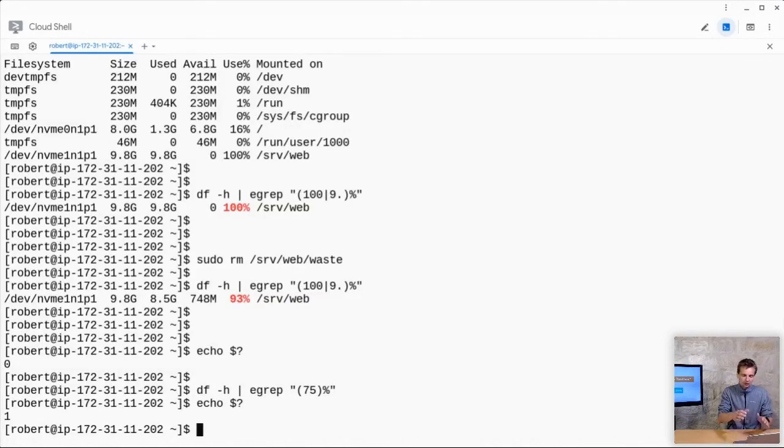A return code is always a number from 0 to 255, and a return code of 0 means the last command was run with success, and a return code other than 0 means we had a failure. Okay, so we can use this information to simply build the logic into our script.